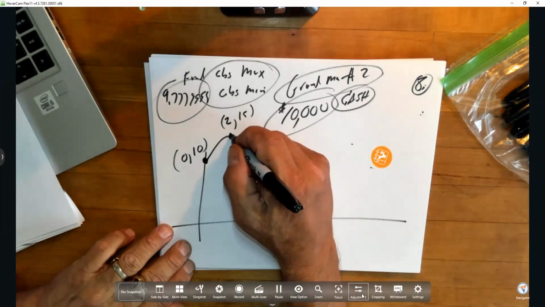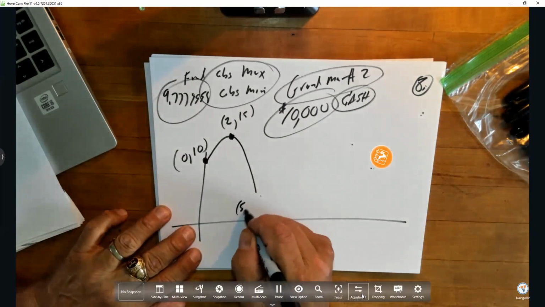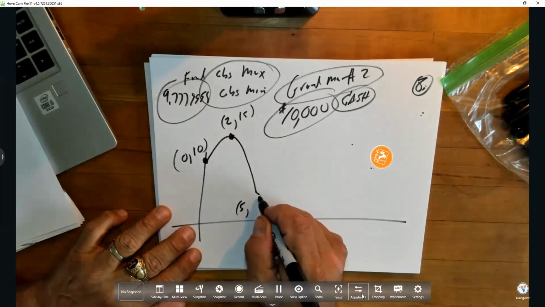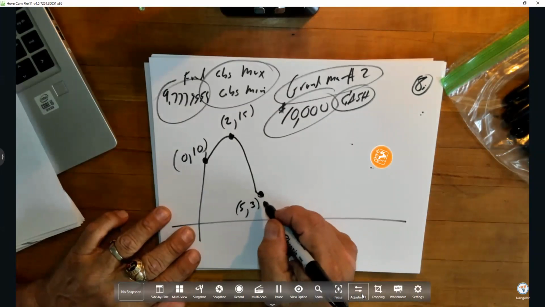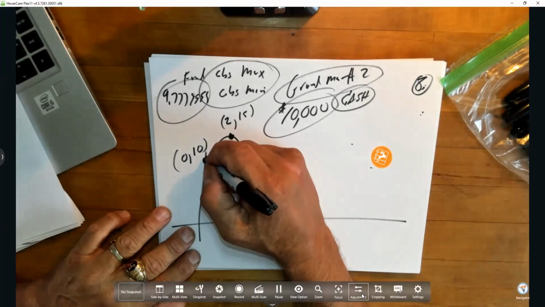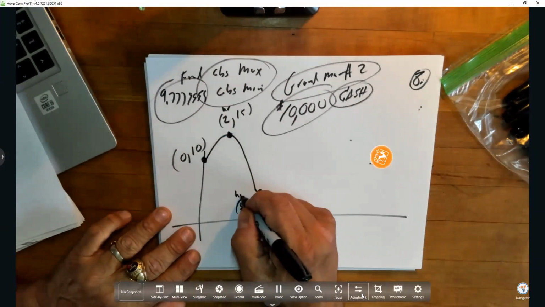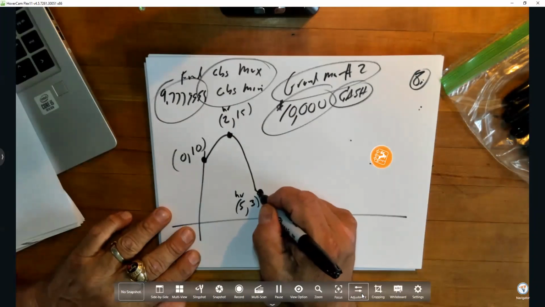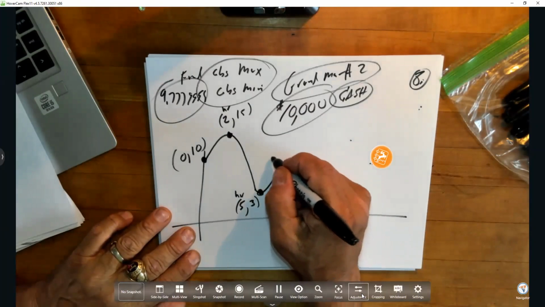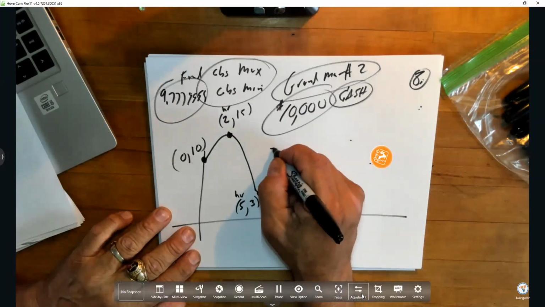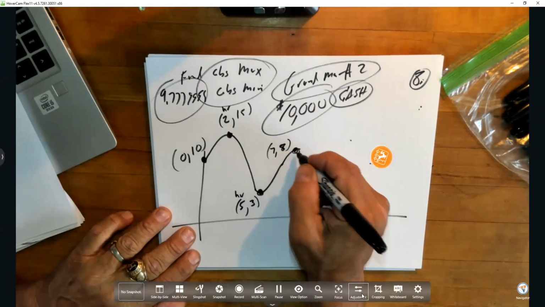And then you wait, and then 5 hours later, you check your stock, and you go, what? What do you mean? So now your stock is worth how much money? 3,000. So it's worth 10,000 here, and 2 hours later, it went up to 15,000. 5 hours later, it dropped down to $3,000. You say, oh man, I should have sold it over here. And then it goes up again. And let's say at 7 hours it's worth 8,000. Okay.